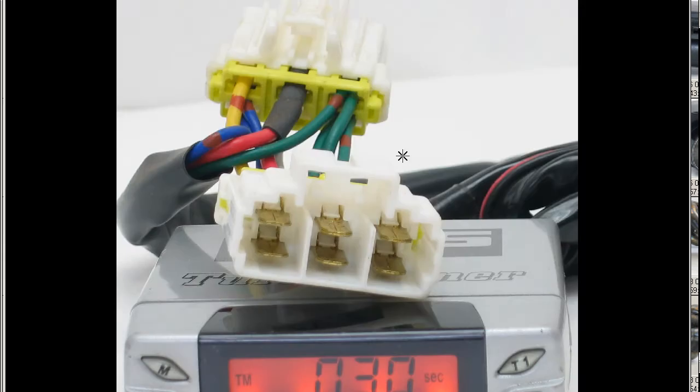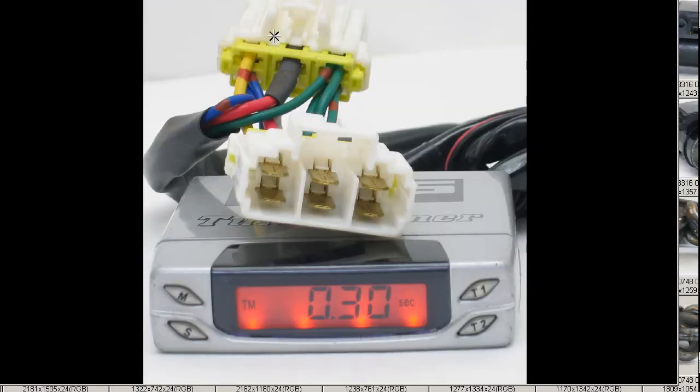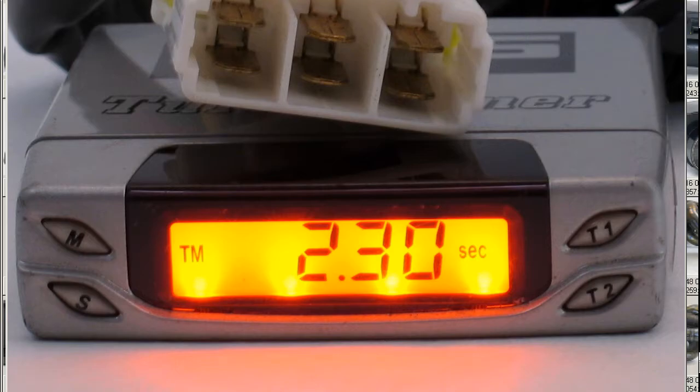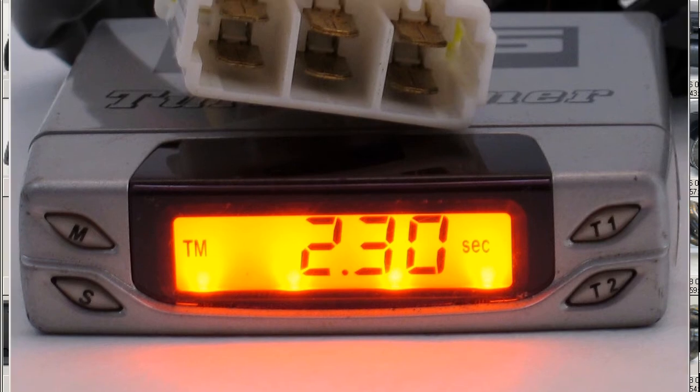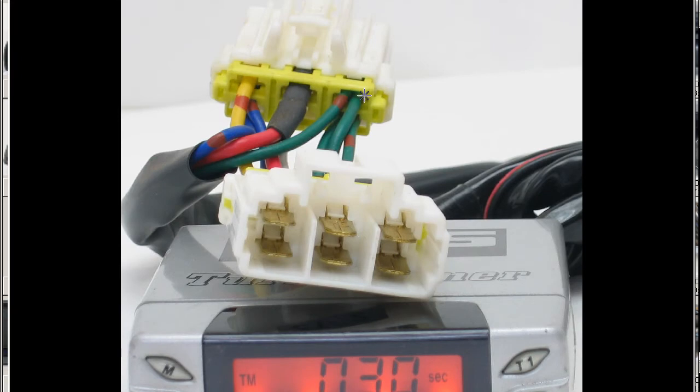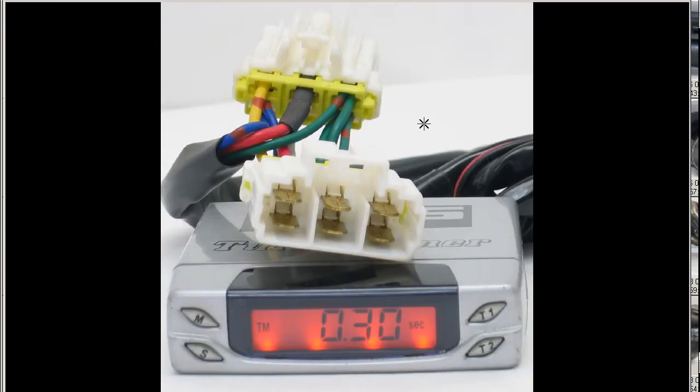And if we go to some powered-up shots — close-up of the harness, as you can see, in very good condition. Also the front of the unit: clean, but with some minor marks here and there. Just minor little marks. And the front of the unit as it appears at night, with a nice amber color. So an HKS Turbo Timer by the HKS Company of Japan, made in Japan, from Japan.